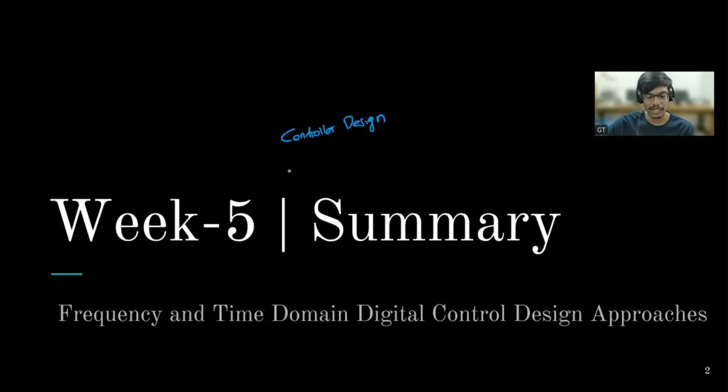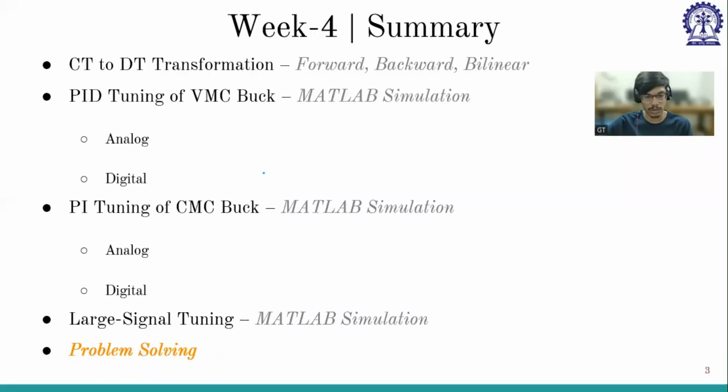So, S domain to Z domain. Just to summarize, we discussed continuous time to discrete time transformation. There are 3 different transformations: forward, backward, and bilinear. We derived the stability expressions, and we realized that forward we cannot use. We can use either backward or bilinear transformation when going from S to Z. That is our conclusion.